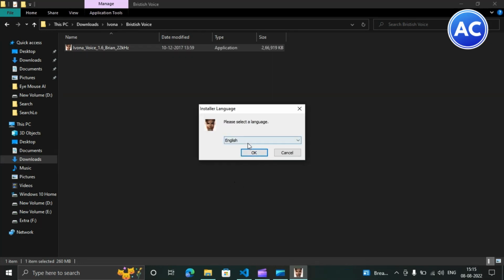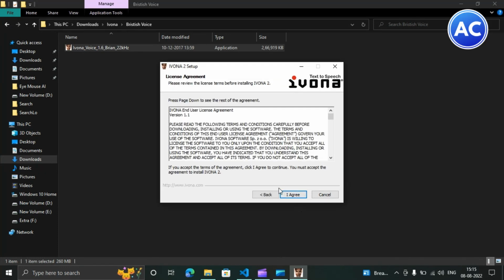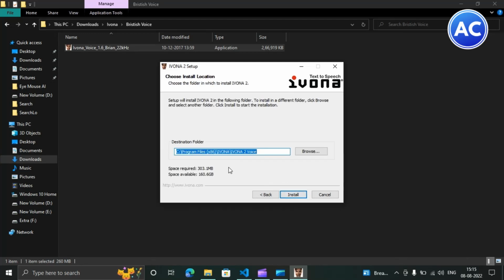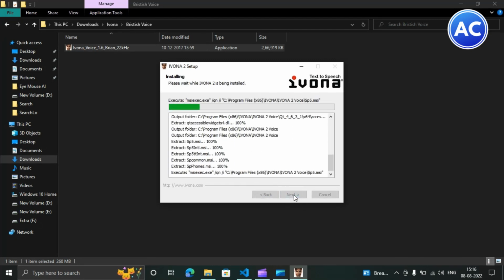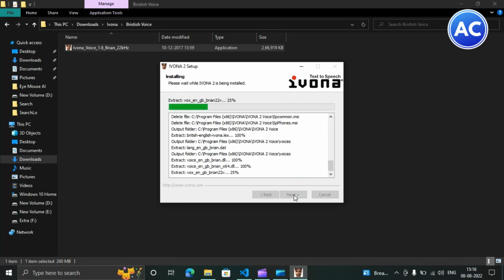Now the application opens. You can select whichever language you are comfortable with, then click on OK. Welcome to Ivona text to speech setup wizard. To continue setup, press enter. So it's saying welcome to the Ivona setup wizard. We'll just click next and it is going to be installed. We'll accept it, and then you can see this is the main file. We'll keep it, click on next, and you can set the location. I will give my OS drive and click on install. It will not take much time because it's small, so let's wait for it to install. After that we will see how we can make it usable for free.